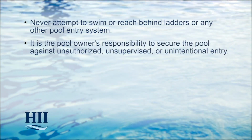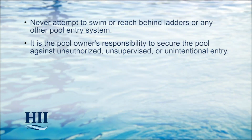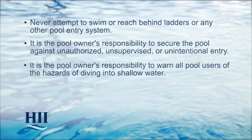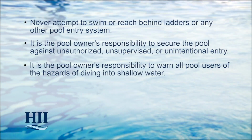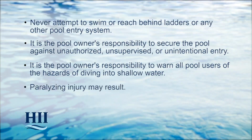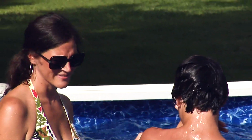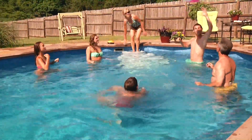It is the pool owner's responsibility to secure the pool against unauthorized, unsupervised, or unintentional entry. It is also the pool owner's responsibility to warn all pool users of the hazards of diving into shallow water. Paralyzing injury may result. Always obey all safety rules. Remember, pool safety is everybody's responsibility.